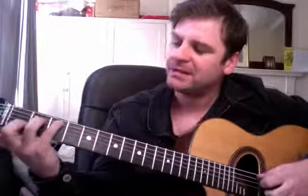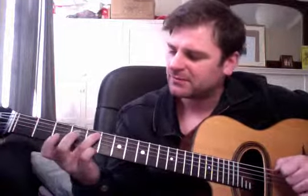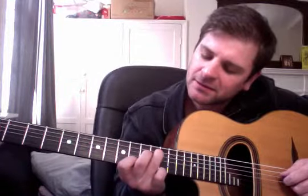If you play the notes of C here, that note there, that's a C. That's why it's called a C, because the root note on the A string, 3rd fret, that's a C. If you move it up, C, C-sharp, D, D-sharp, E, F, F-sharp, G, G-sharp, A. So that's an A. So if you play a C there, then that's actually an A.